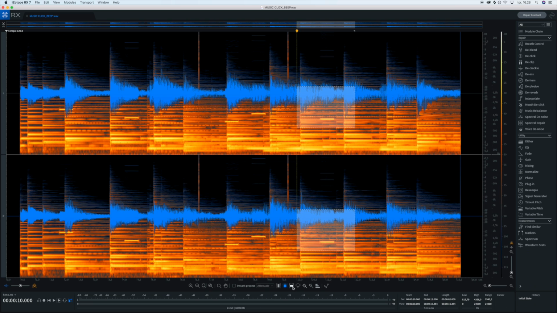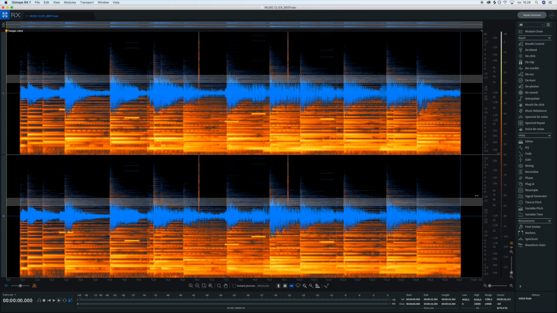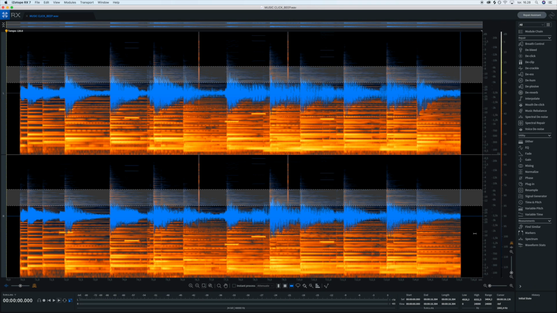The selection tool next over is the frequency selection tool, and this allows us to select bands of frequency across the entire duration of the audio file. So let's say that we want to make an adjustment to anything in between maybe 5 to 8K. We could come over here, and watch, this is the frequency spectrum on the right here. And let's make a selection between 5000 and 8000 hertz. There we go. Now we can make an adjustment only to this part of the audio file.